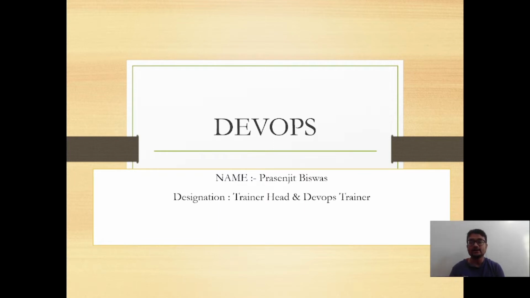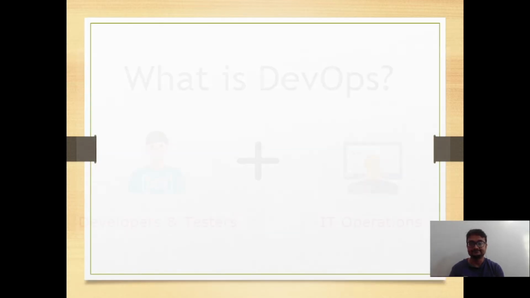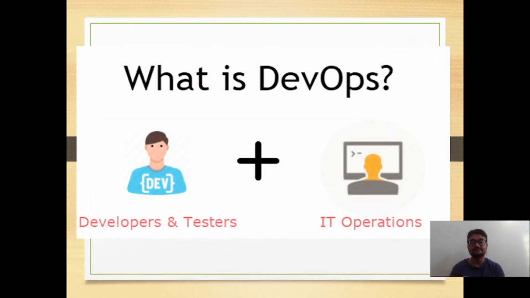So today I am going to take you on a ride through the DevOps profile. Basically, what is DevOps? DevOps has two roles, development and operations. So let's take the path. As I said, DevOps is made by two groups, the developers and IT operations. When these two combine, we say DevOps.